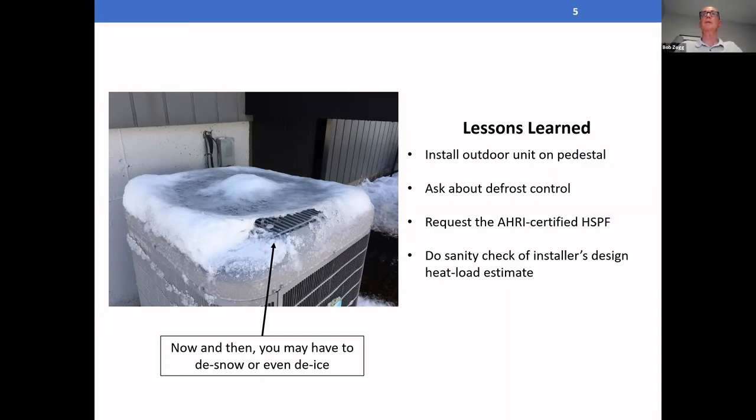Chris did, the unit should be installed on a pedestal. Ours was not, so once or twice a year, I have to shovel the snow. Our unit uses a fair bit of energy for defrost, and I think you could do a better job, and I think there might even be options available today to reduce the defrost energy.